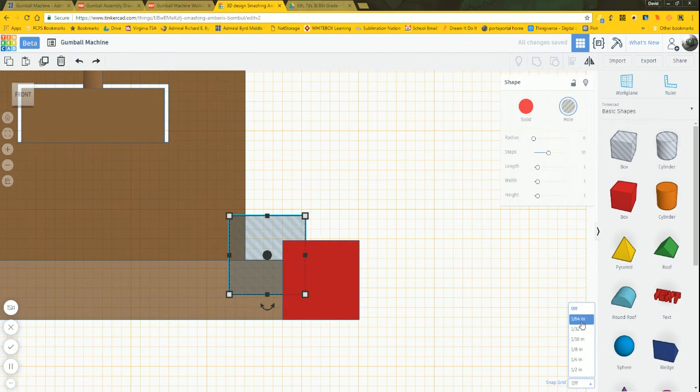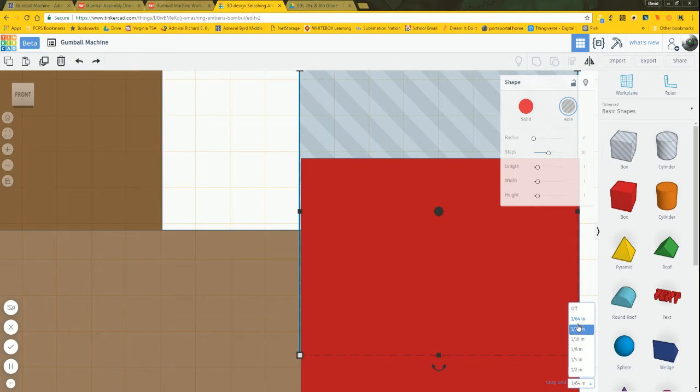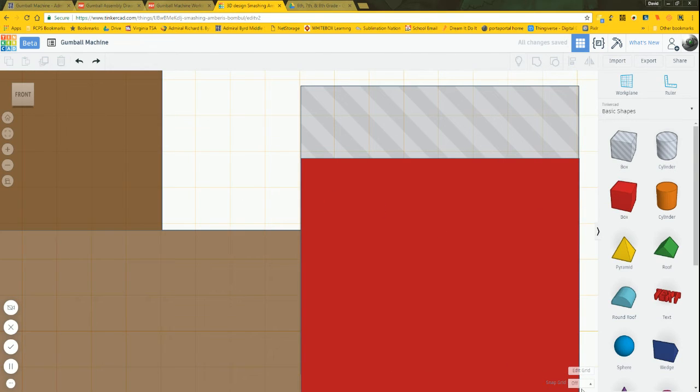Let's get my grid on. I'll go small, 64th. And set it right up along the edge here. Turn it off, get it right on. There we go. Okay. We'll see if it works out exactly how I want it to, but I'm going to set this point so it's centered up here. There we go.